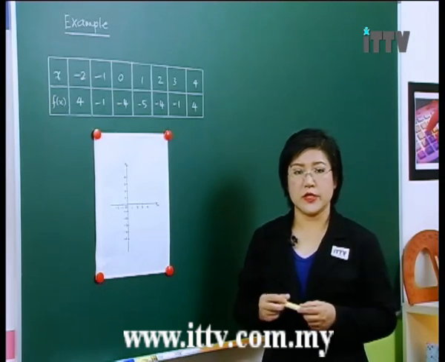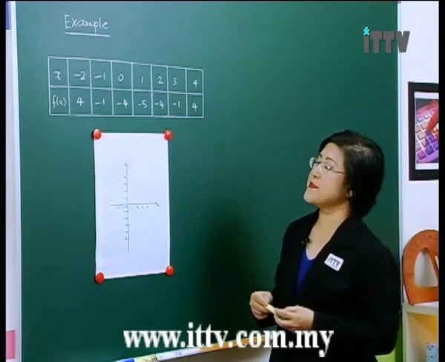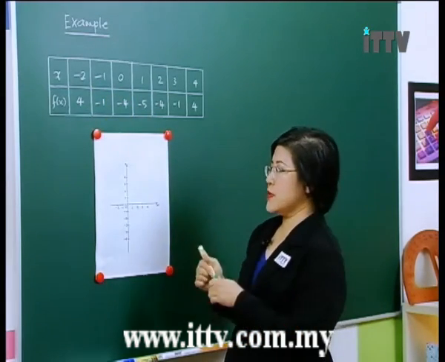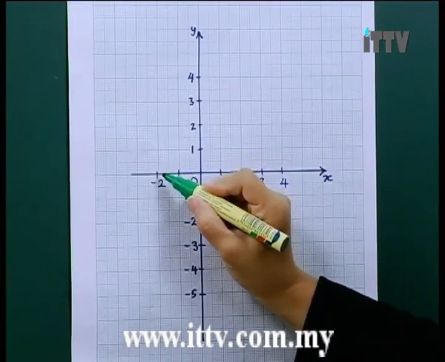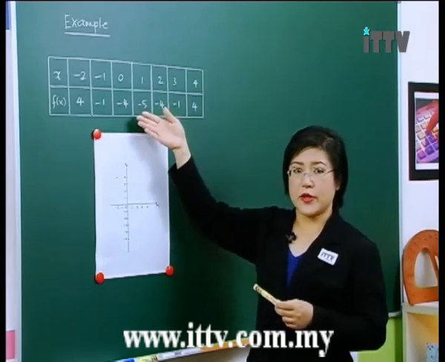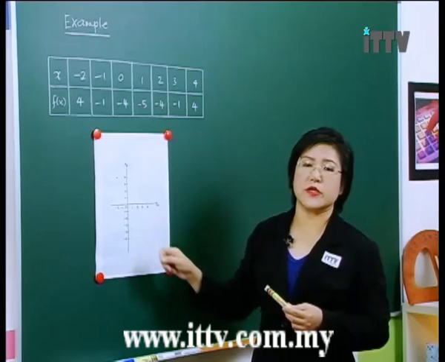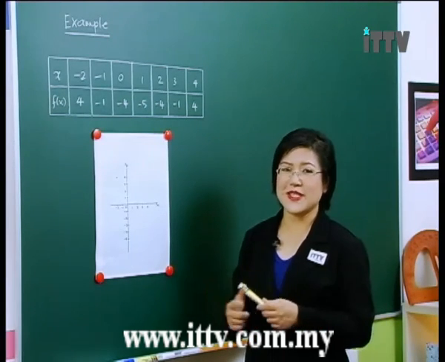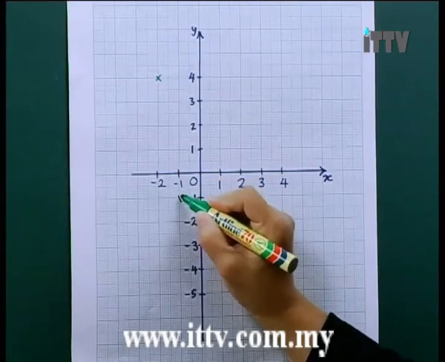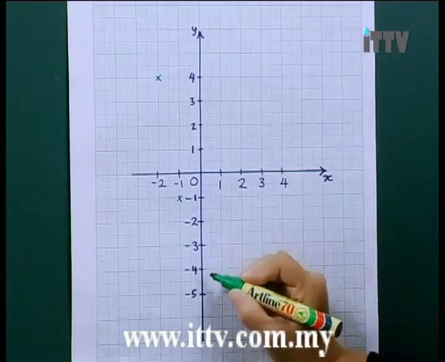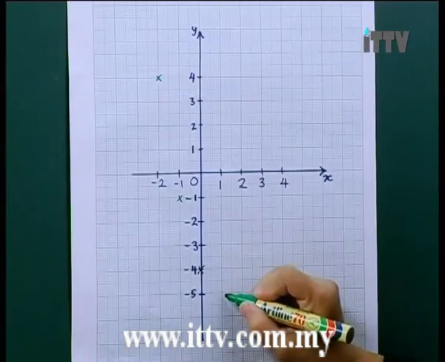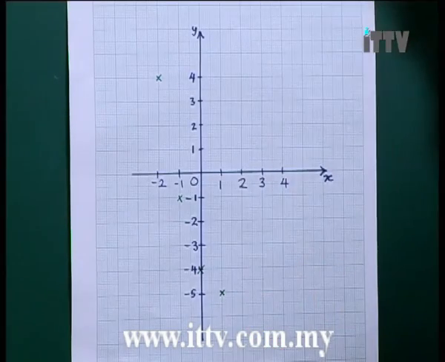Now we're ready to plot the points onto this graph paper. As x is equal to -2, y equals 4, hence we will search for that point, meaning -2 and 4 brings us to this location. So we will plot point by point onto this graph, and then we will draw a smooth curve to connect all the points. And that's basically how you plot your graph. So -1 and -1 is down here. 0 and -4 brings us down to here. And then we have 1 and -5, which is over here, followed by the remaining 3 points.